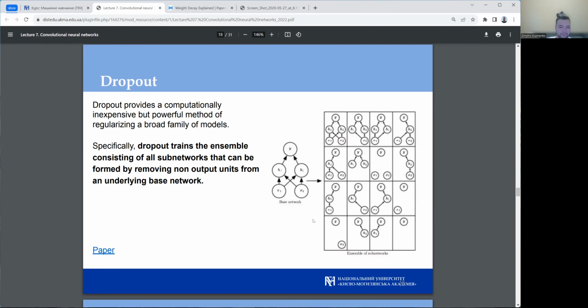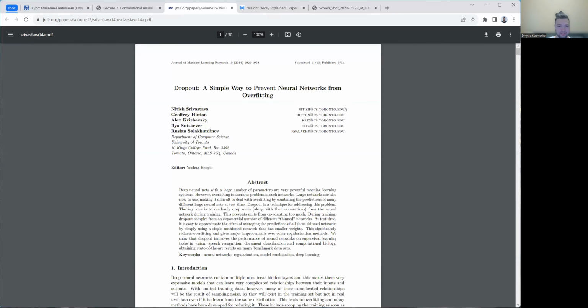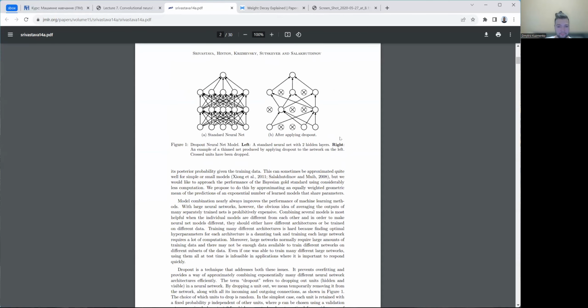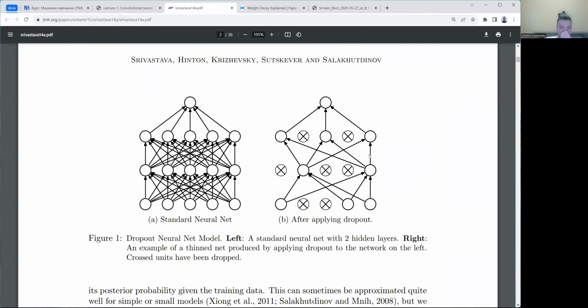Yeah, so there's also a paper. I never looked at it, I'll be honest, because this is a rather old one. But this is what they show. There is a standard neural net, and there's dropout applying, right? It just prunes 1, 2, 3, 4, 5, 6, 7 neurons, and 1, 2, 3, 4, 5, 6, 7, 8, 9 survive.